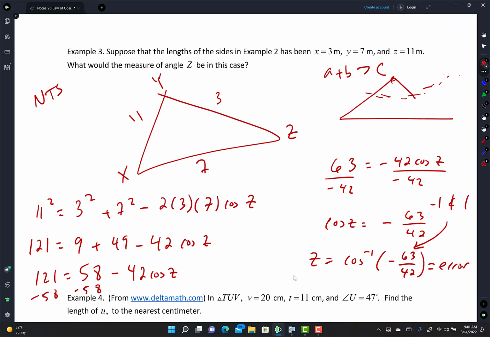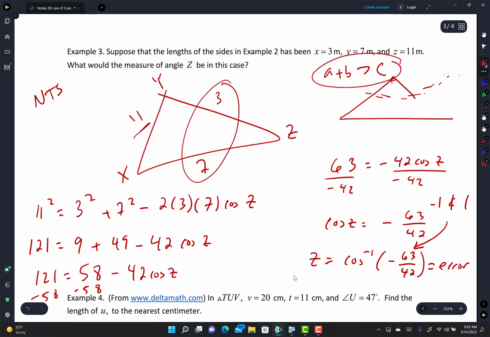That ratio has to be a number between negative 1 and 1, guys, for this triangle to exist, for this angle or triangle to exist. Does that make sense to you guys? Okay, if that doesn't make sense, just make sure that it follows this rule. If the two smallest sides, when you sum them up, is not larger than the largest side, you don't have a triangle. Cool or not cool?